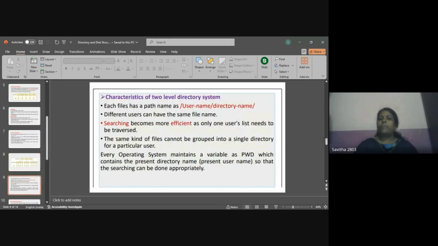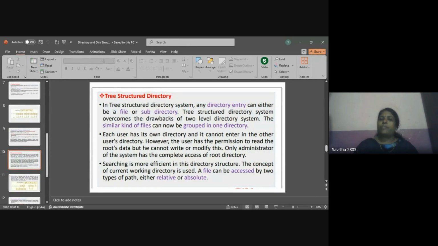Okay, so the next directory implementation is the tree structure directory, and a root node will be there. Whatever the root node included in the particular system is assigned as the root directory. From the root directory, the subnodes or child nodes will be displayed, and the child nodes are called user directories.